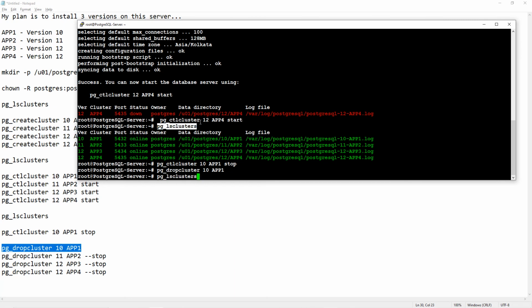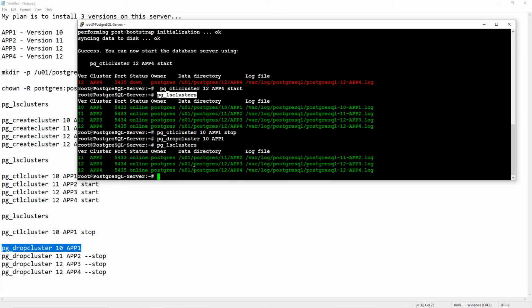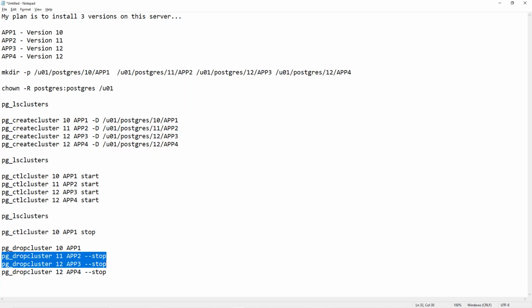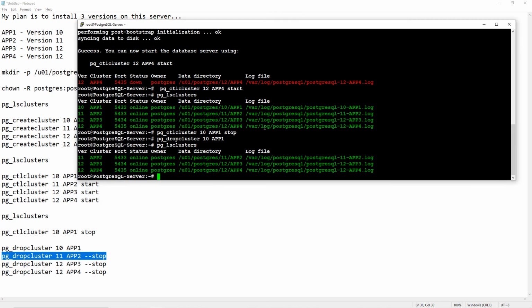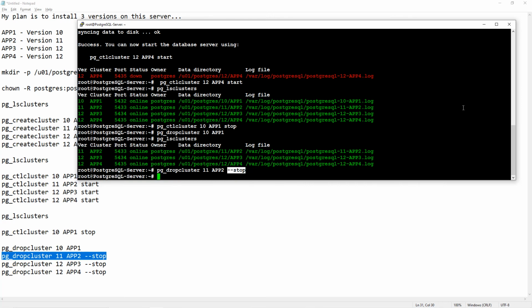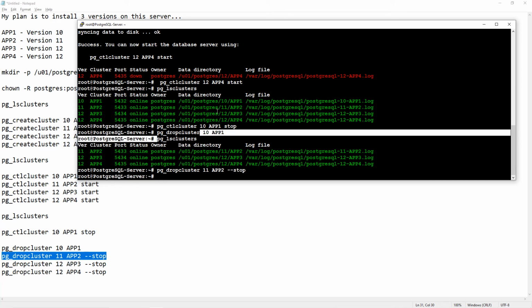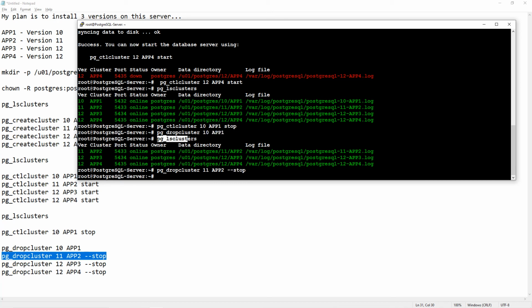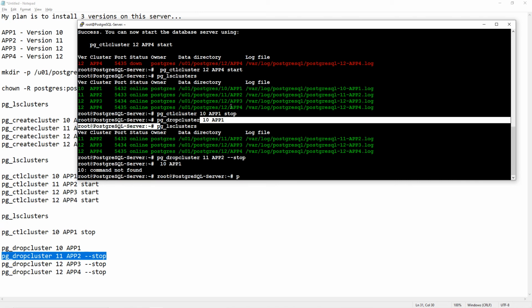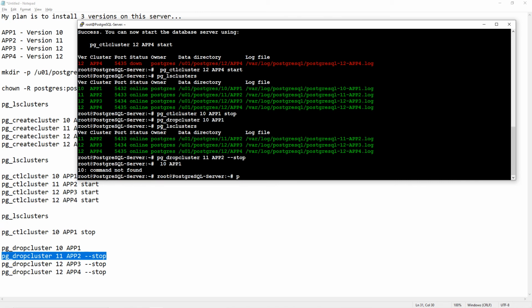You can see it over here. Similarly, you can drop the other cluster with --stop. That means it will stop and drop. Oh, sorry.